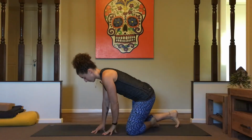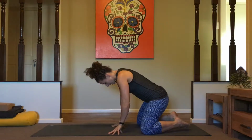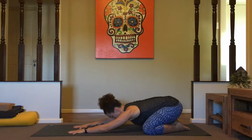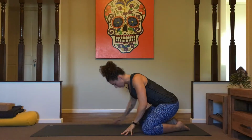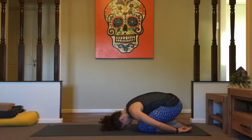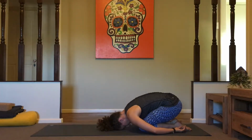Head towards the back of your mat. Either take your knees wide with your big toes touching and arms outstretched down your mat, or you might prefer to have your knees together and arms down either side of your body. Whichever variation you choose, bring your forehead to the earth.